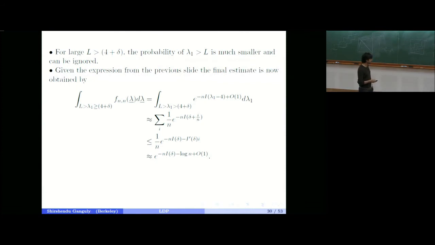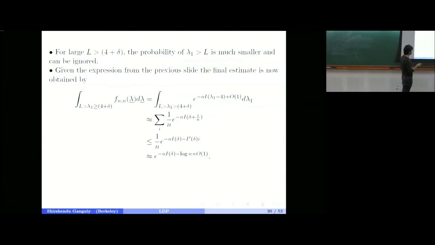And so this 1 over n in the Riemann sum is exactly what gives you this log n, okay? So you have this discretization, this gives you a prefactor of 1 over n. This thing is geometrically decaying, so you can think of that being replaced by the I equal to 0 case, which is exactly e to the power minus n I delta. The 1 over n is a log n, and then everything else is sort of absorbed in this order 1 term.